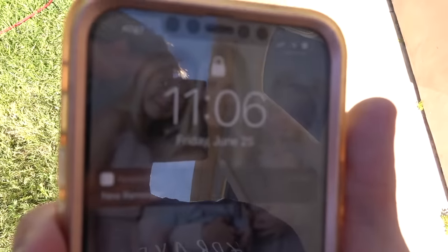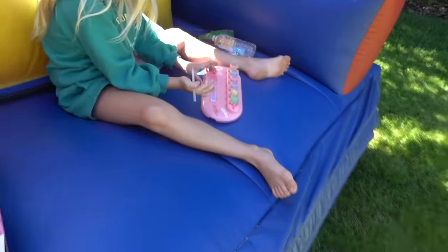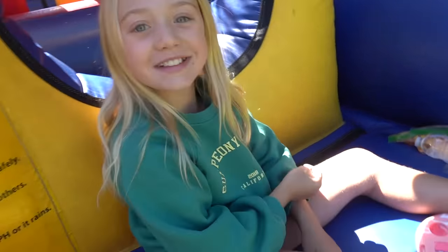Okay. All right, guys, so I'm gonna go check in on Everleigh, see how she's doing. Let's do a time check, too. Time check, if you can see, 11:06. Nice. Here she is, right where I left her. How's it going? I'm done. Are you finishing? Yes. Nice, perfect time. Let's see how it looks.